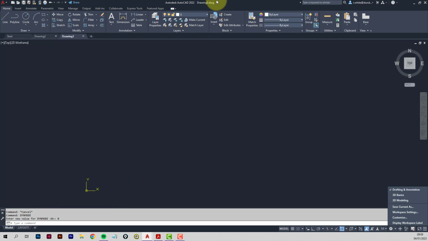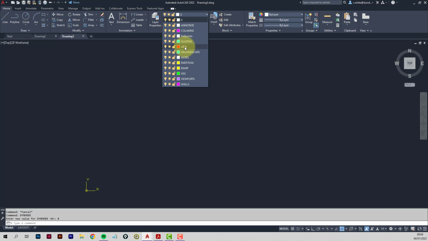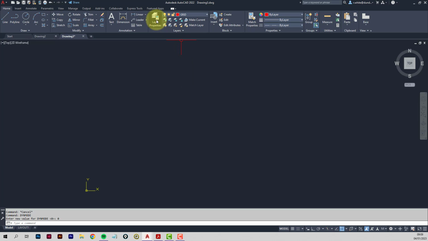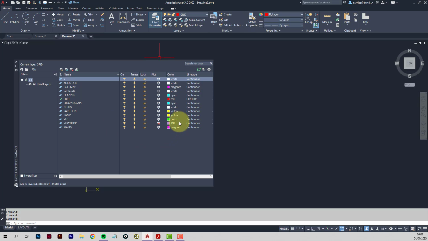The first layer we will use is grid, and that has a line type set to it. If I drop the layers list down, you'll see that the grid has a line type of center 2.